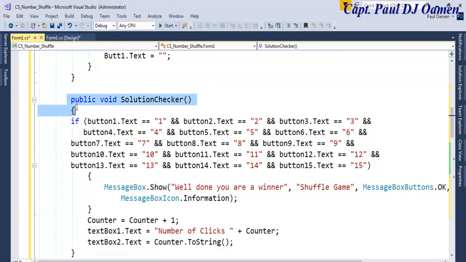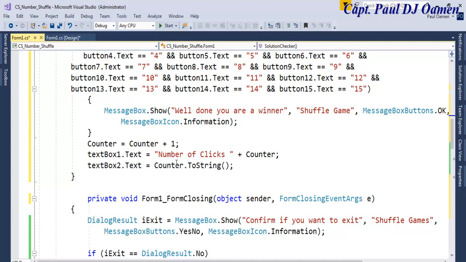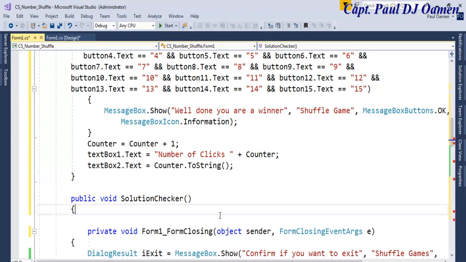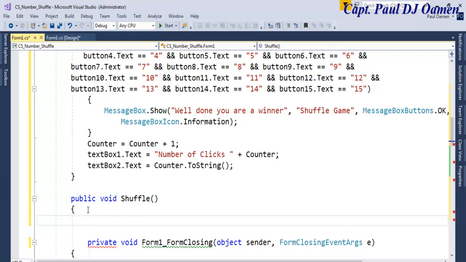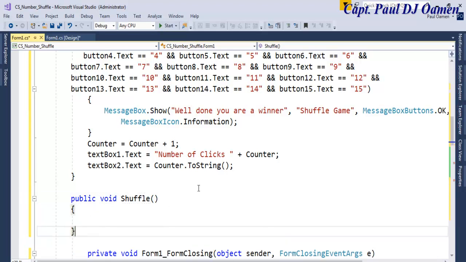So I want to copy this, come right underneath here, paste that in there, and just change this to shuffle. There, and curly braces, close that up. There we go. And I'm going to use randomization with the aid of a do while loop.